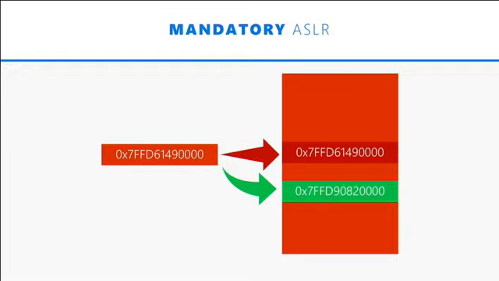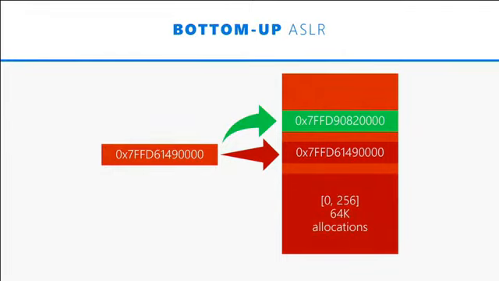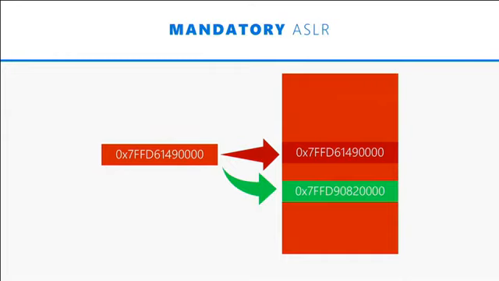There's another flavor of ASLR, which is bottom-up ASLR, which we also don't really thoroughly explain, but it's also actually a relatively straightforward concept. For bottom-up ASLR, we address the challenge. Well, actually, we'll go back to mandatory ASLR. The challenge here is I can stick something in the way, but if I stick something in the way, it's actually fairly predictable where you're going to end up going. I can figure out those algorithms. So now you're not going to be in the place that the compiler says, so I can't look at the binary and determine where it's going to be. But at runtime, you'll be at the same place time after time, and I can predict that.